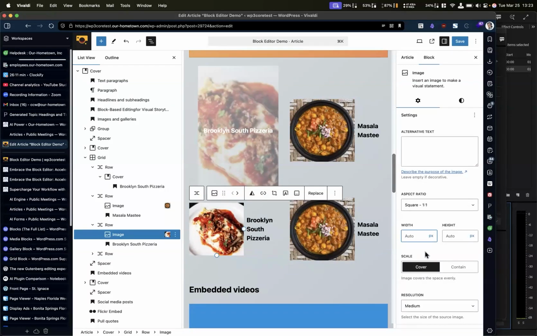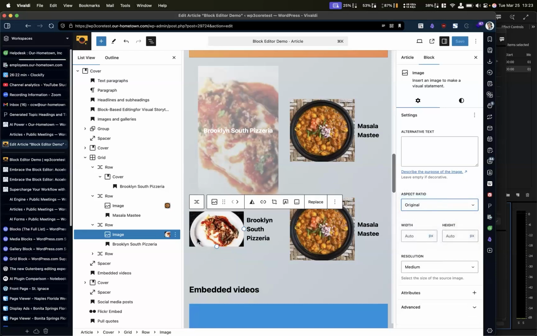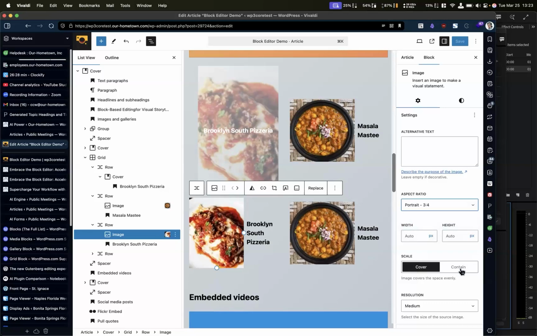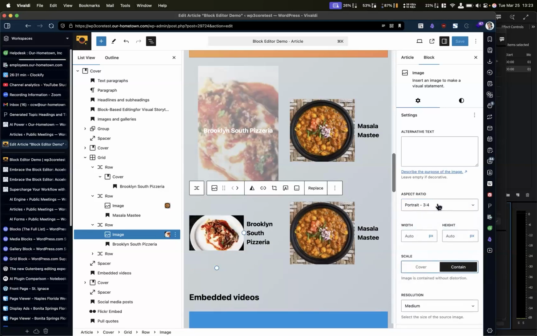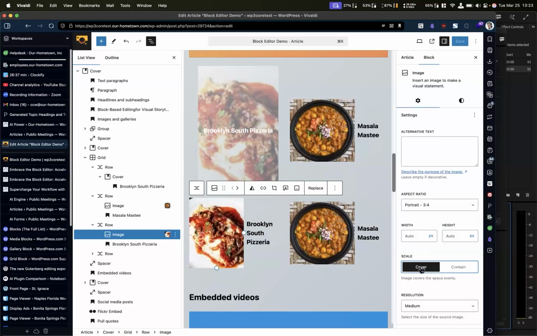The other thing I haven't actually even shown here yet is this aspect ratio thing. That's what the cover and contain does. So if I change this to the original, it's actually a landscape. And so this is creating different things. And if you change this to contain, it'll do the aspect ratio of the container and then resize and scale it down, versus cover, which basically scales it up to match the height.